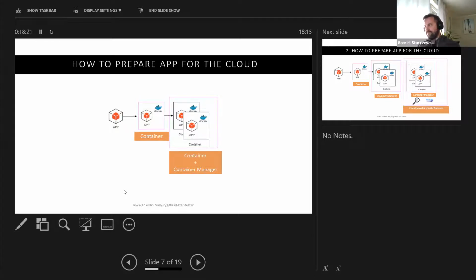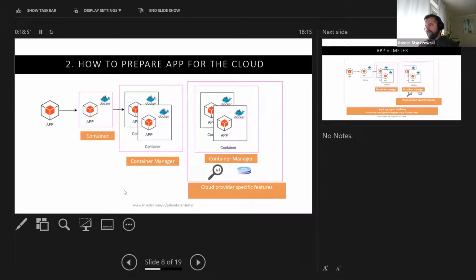That can be Kubernetes, or is Kubernetes in my case. Obviously, Kubernetes is much more than just that, but in my case, I'm just using it for managing multiple containers. So people put applications in a container, then they add some kind of container manager, be it Kubernetes, OpenShift, or anything else. And okay, now we can create multiple instances of our containers and control them.